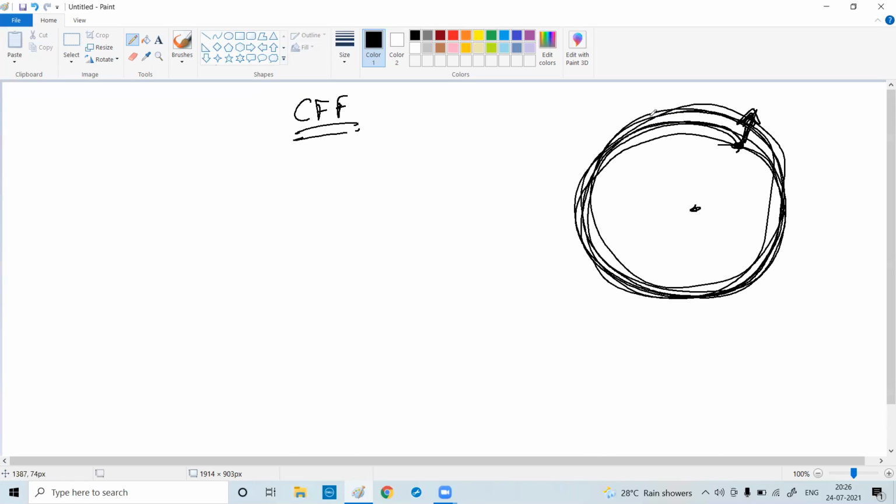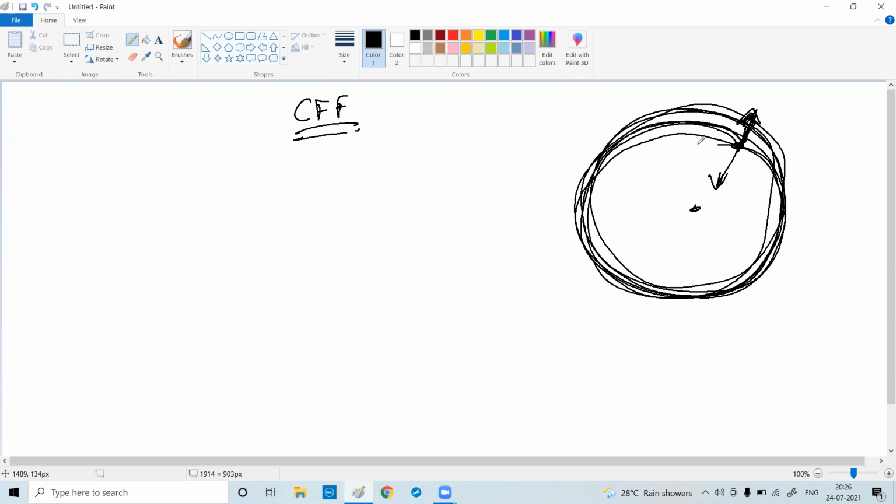Basically it cancels out. Why? Because the outward force and the inward force cancel out, so you don't feel that. Initially the centrifugal force is felt when you start the circular motion. Clear? Sir, can you explain that again? Centrifugal force is nothing but the outward force which is felt initially when the circular motion starts.